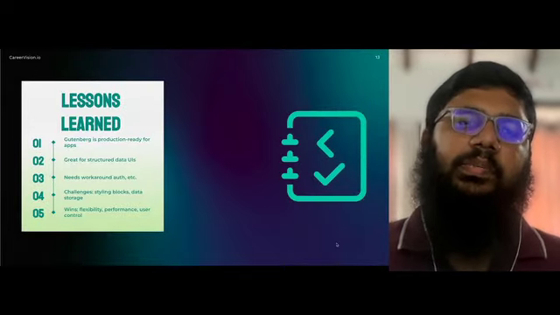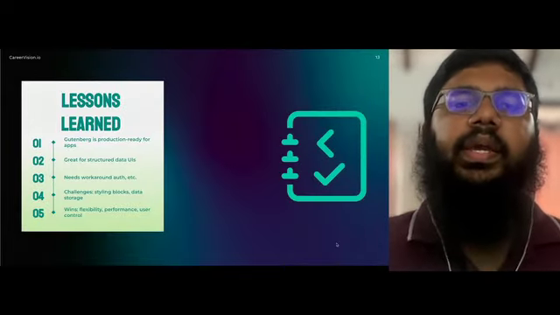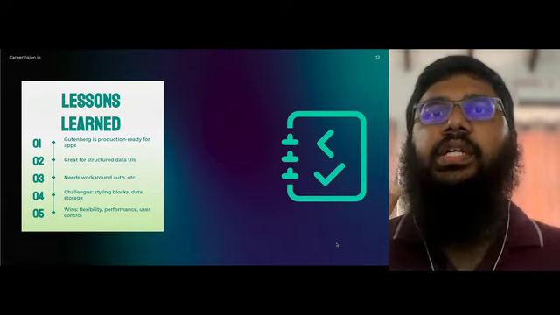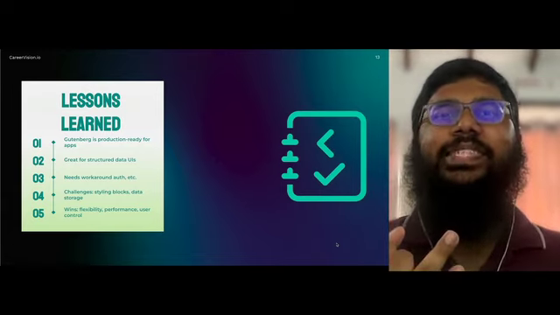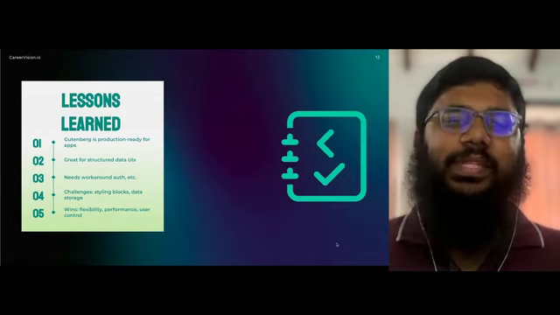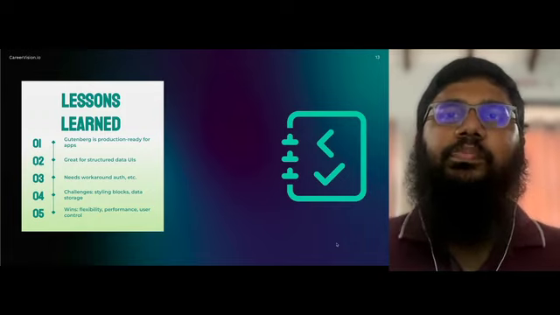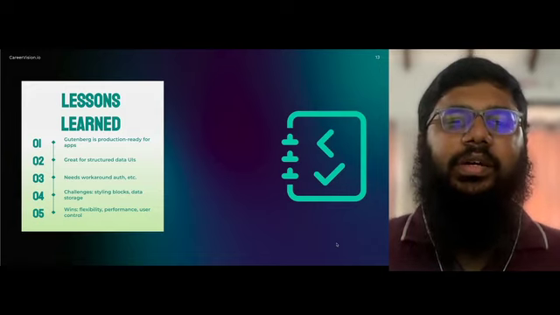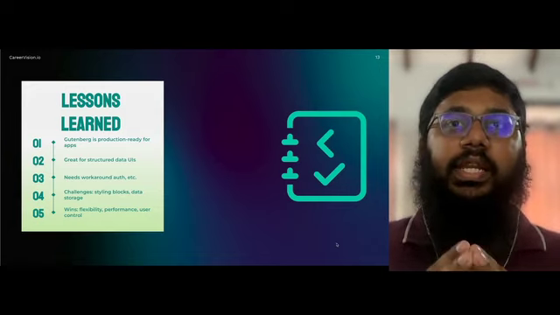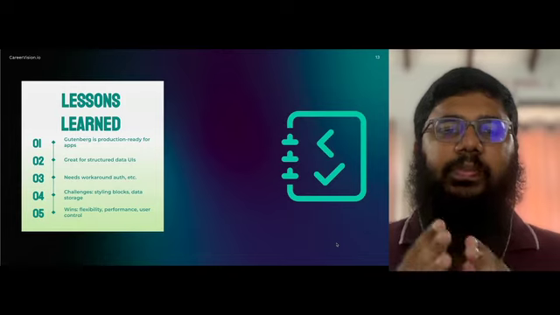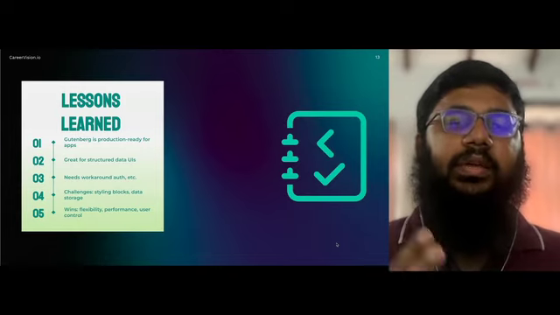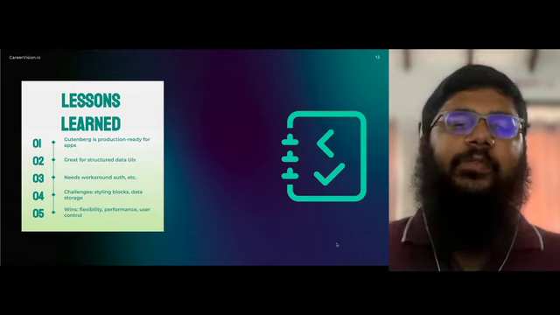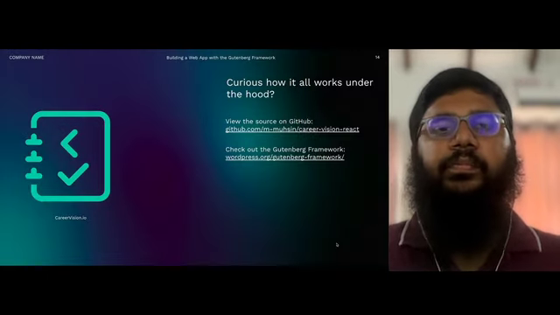So Gutenberg is production ready for apps. It's great for structured data UIs, like creating journaling apps, content management systems, and also for resumes. So you need to bring your own backend, BYOB, structured workaround for authentication, for database, and also for styling. You need to bring your own things for that, right? And flexibility, performance, and user control are the wins you have here.